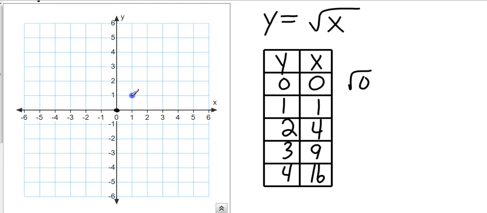I'm just going to graph a couple of these because they all won't fit on here. But I would start at 0, 0. And then I go to 1, 1. And then I go to 4, 2. I should have put the x's before the y's. So, that's actually 4, 2. It goes this way. And then the next one is going to be 9, 3. So, we can kind of see what it's doing here. It's going this direction and it's going to take off and keep going that way. And this is the square root of x.